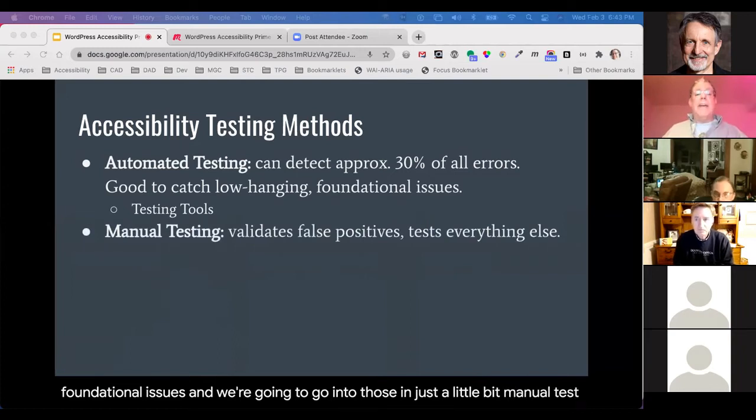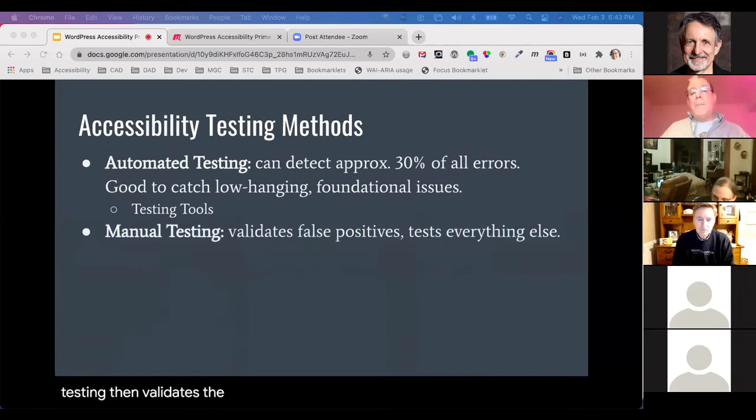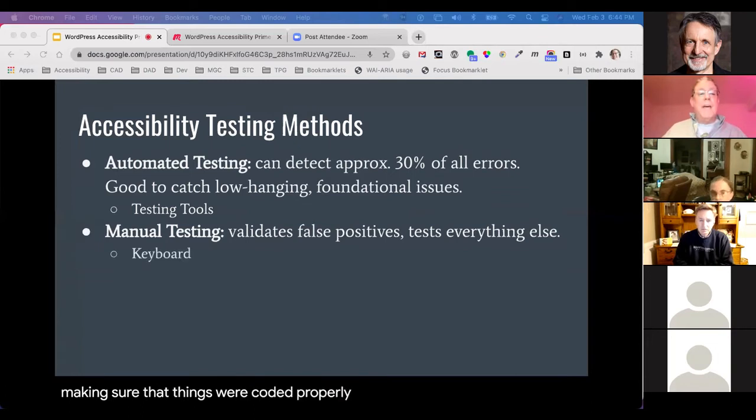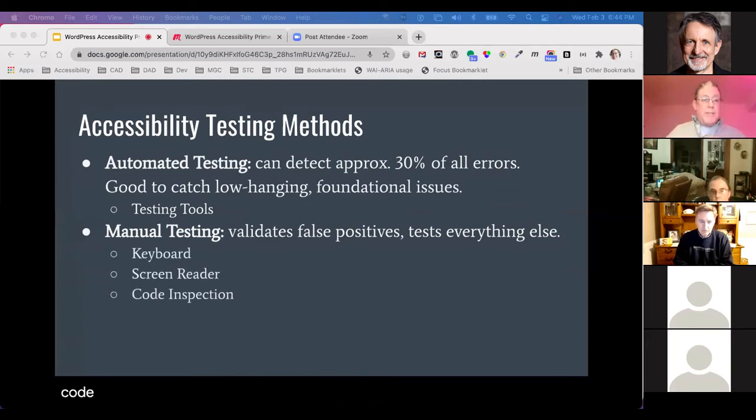Manual testing then validates the false positives that may have been detected as positives by automated testing, and then you test everything else. Manual testing is like using a screen reader, using a keyboard, doing code validation, making sure that things were coded properly. Again, keyboard, screen reader, and code inspection.